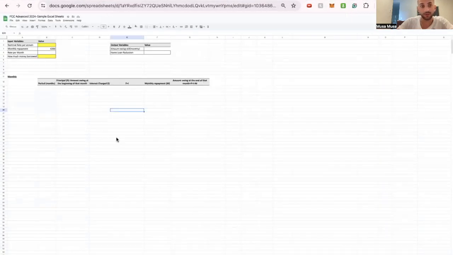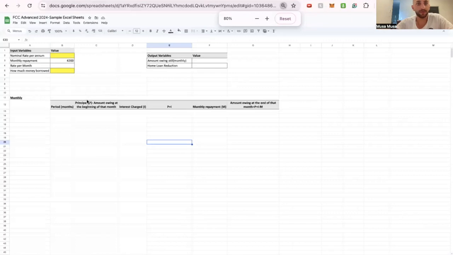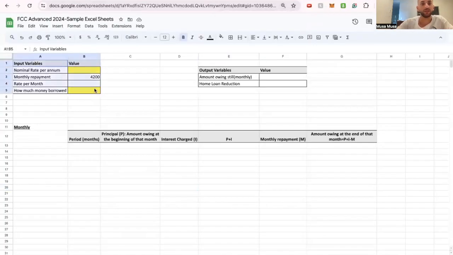So the way I want you to set up your Excel sheet is to look something like this. Here I have a little bit of an input table, as we have been doing. I call this the nominal rate per annum. Nominal is because it's the rate that you give where if you want it to be per month, you divide it by 12. That's the premise. If it was the effective rate per annum, it means that it's not compounded monthly, it's just compounded annually. So we use the term nominal, but you don't have to write that.